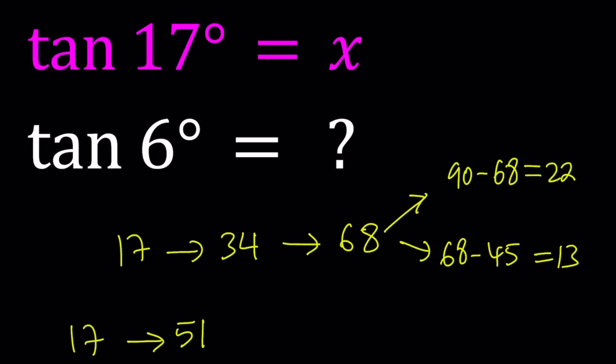So I'm going to triple 41, I mean 17 to get 51. And then here's how I'm going to relate it to 6 degrees. Notice that 51 minus 6 is 45. Right? So what I'm going to do next is go to 6 by subtracting this from 45. So I'm going to call that 45 minus, I don't want to use the variable x because we have it for something else. Let's call a for this.